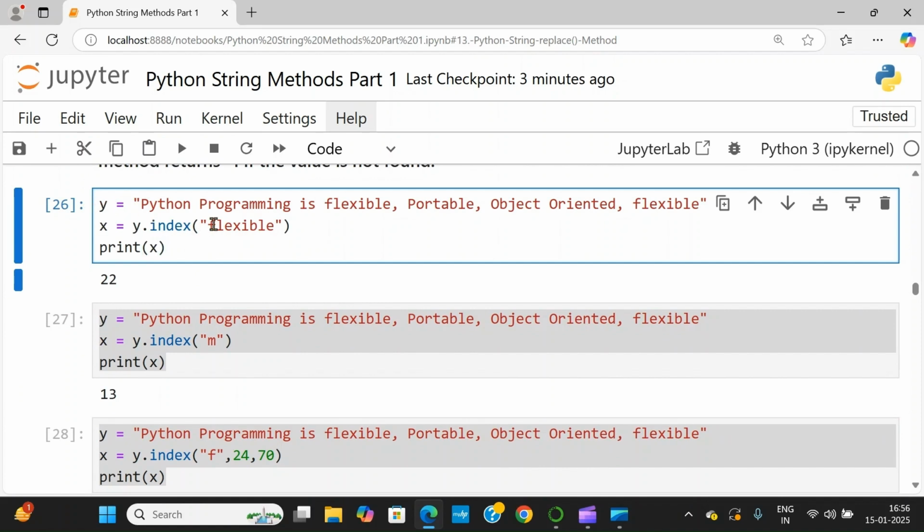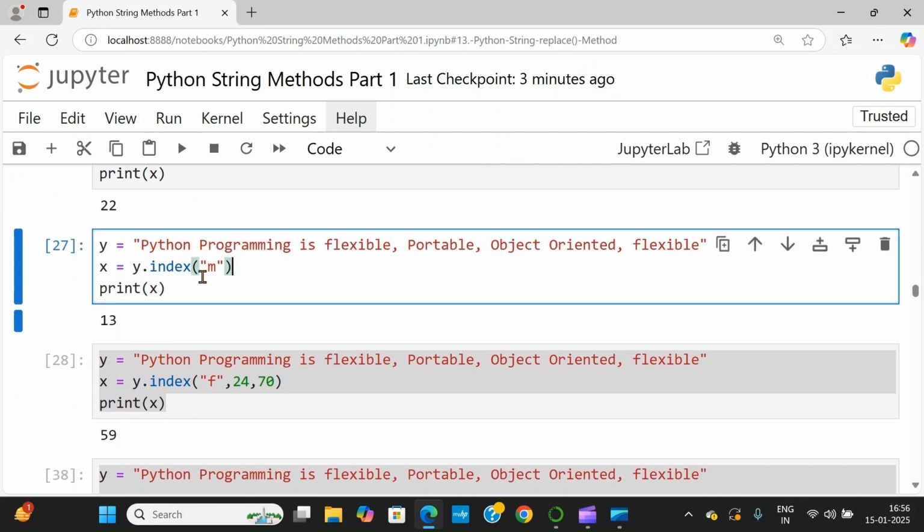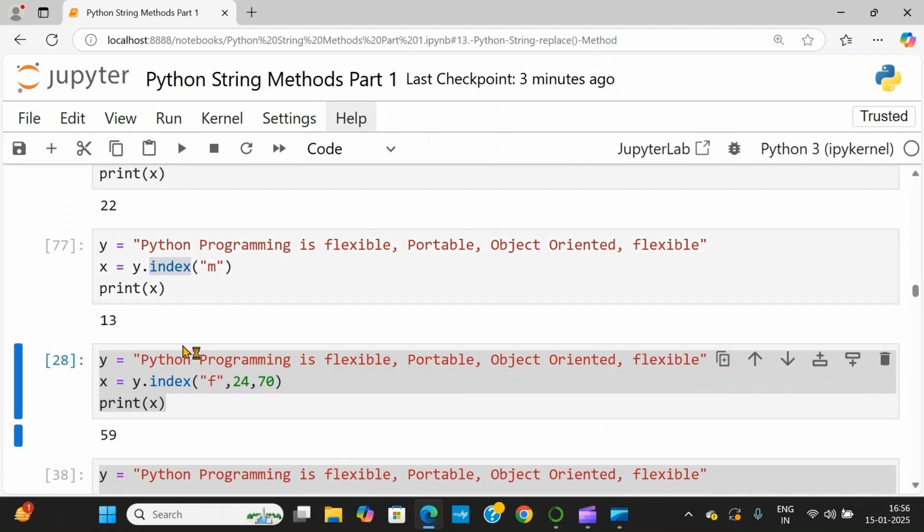Same string, I'm finding the starting index number of f. So it is 22. So I execute this. So I get 22. Now I want to get the starting index number of m. Just execute this, because I'm using the index function here, not find. But the output is the same. It is also working with the first occurrence, right?